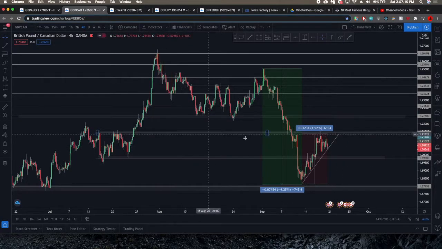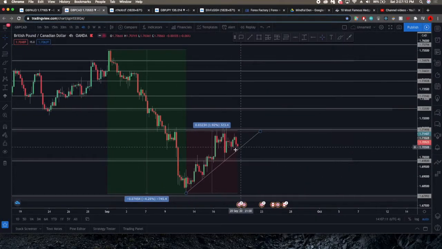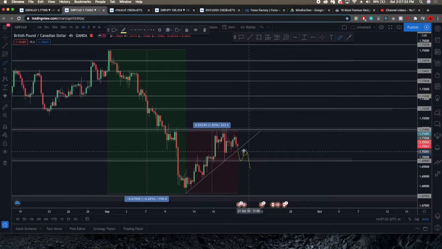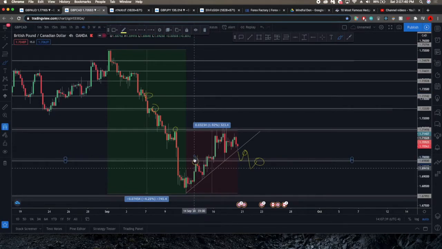Same as this. Okay, so let's say we break out of this bullish trend line, right? Then we break out of it, we have to retest and create a lower high. We create a lower high, okay? Say the higher time frame creates a lower high, and price breaks below 1.6980. Once it breaks below, we're going to get a retest of broken market structure. I have made this clear so many times. Every time market structure breaks, retest, breaks, retest, breaks, retest, continue down, right? Break and retest. So market structure retest, because these are levels where buyers, sellers are waiting, right?